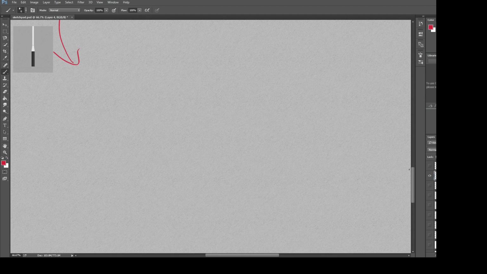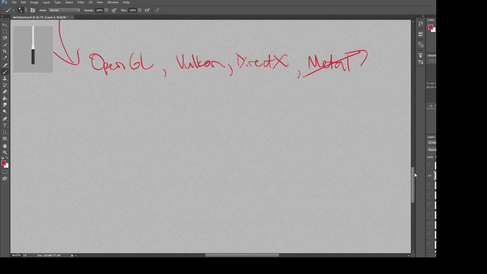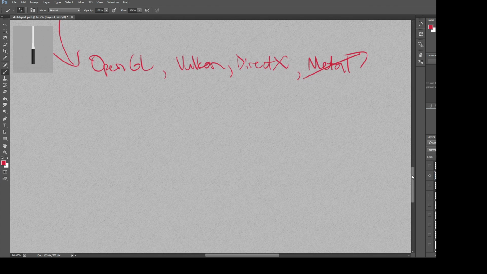So rendering's cool. The basic idea is, I'm not going to get into the low-level weeds of rendering. I use OpenGL. You can use Vulkan. You can use DirectX. And you could use Metal, but don't. I don't like that Apple tries to make everything exclusive to their own platform. It's not open source friendly and very exclusionary. There's a reason why Apple doesn't have any games on their hardware. So anyway, these are the big boys.